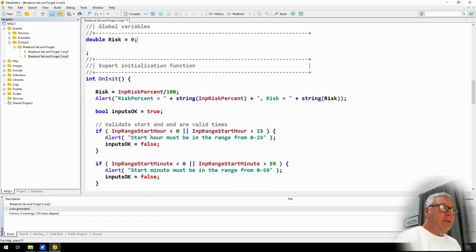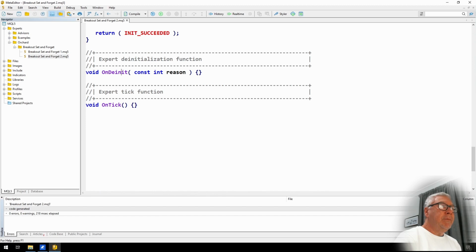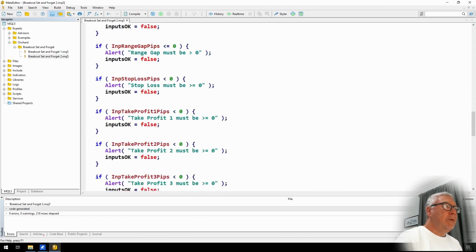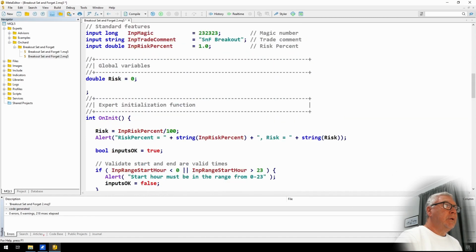I know there is the OnDeinit. We have the OnDeinit here, but I like to write my experts assuming that's not going to be called, because I like to plan for things like an unexpected failure of Metatrader or an unexpected power failure. So I like to write experts so that they just work whatever happens. Okay, so there we are. I'll put this statement back because I like it at the end of the OnInit, and I'll remove these two lines.